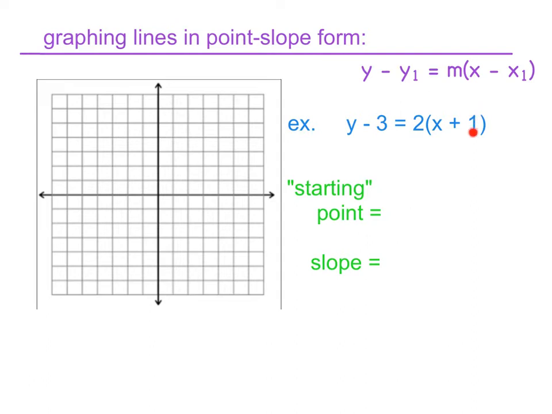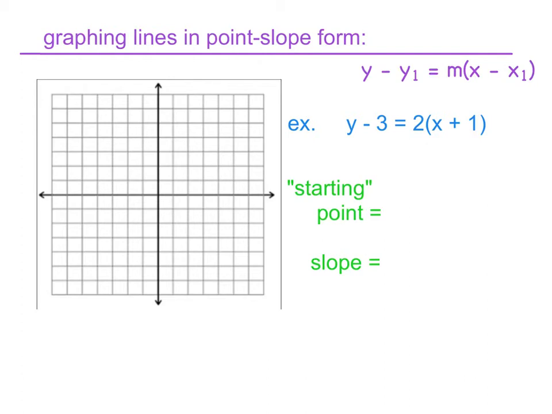Okay, the point, I know it's going to deal with a 1 and a 3, but look in the equation. In the equation, it's got these negative signs. You could think of these negative signs as taking the opposite of what's there. So you're going to be tempted to say the x value is 1, but it's not 1 because I have to take the opposite of this 1. So my x value is going to be negative 1. And the same thing holds for the y. You're going to be tempted to say, oh, it's at negative 3. But again, the minus sign has to be there, so the y value is just the 3.